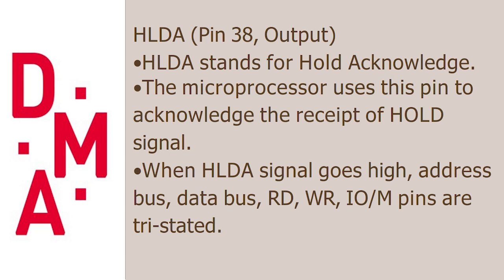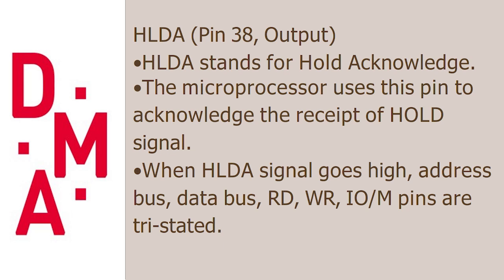Once the HLDA signal goes high, the address bus, data bus, read, write, input-output and memory pins, everything will come under the control of the DMA. The microprocessor will give the control of these pins to the DMA. Then the DMA can start transferring the data between the memory and input-output devices.